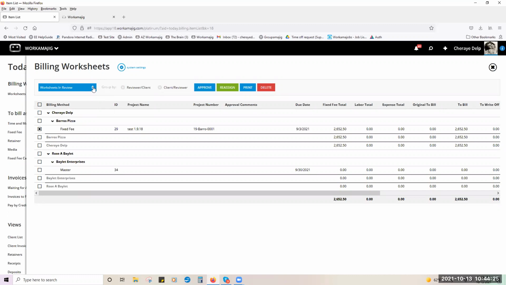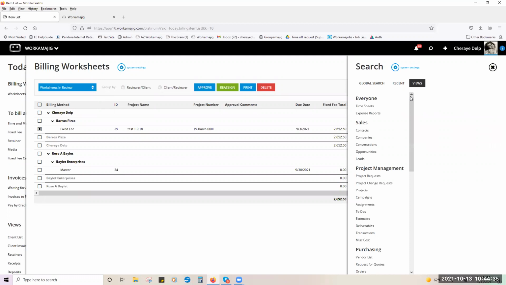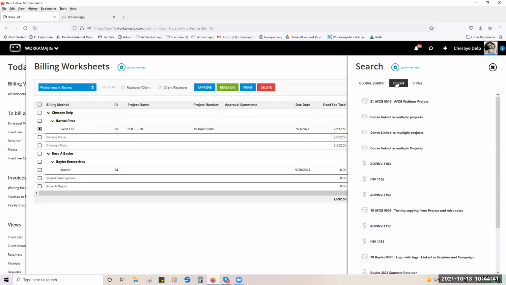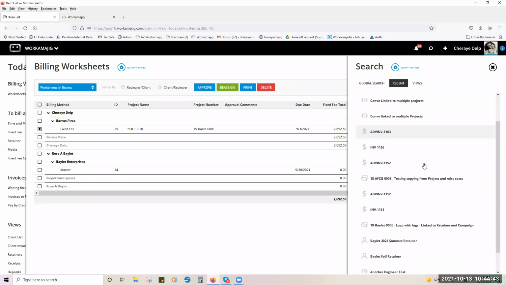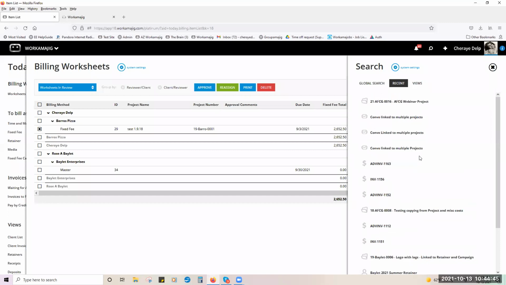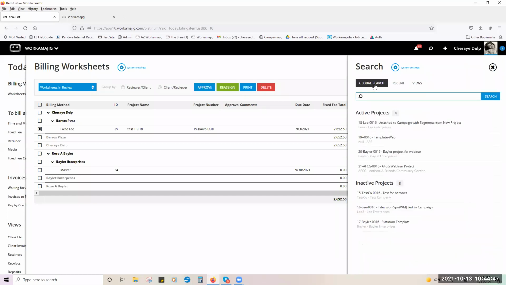All right. Let's see. The next thing I wanted to bring up was a new feature that we recently added for those of you who are doing media and you have vendor invoices. So let me go into my client recent, bear with me. Let's see if we have it in here. Okay, let me go get it for you.